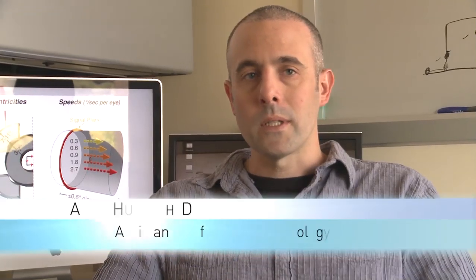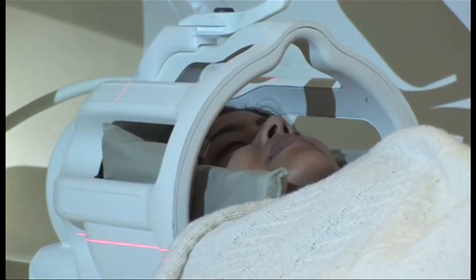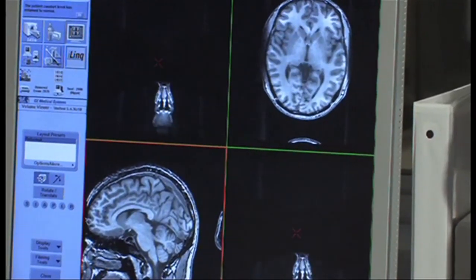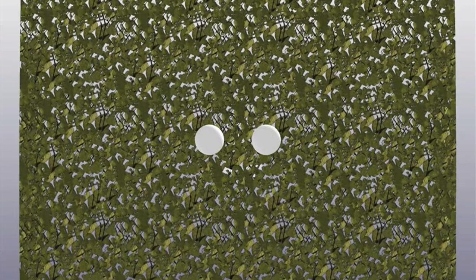One of the really interesting things for us was starting to study 3D perception in a dynamic world. With MRI, we can put anyone into an MRI scanner and watch their brain as they engage in mental tasks. We actually had to build a custom apparatus so that subjects could view 3D dynamic movies while lying in an MRI scanner.